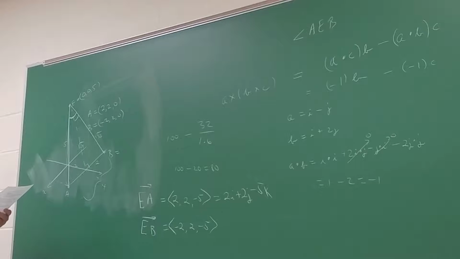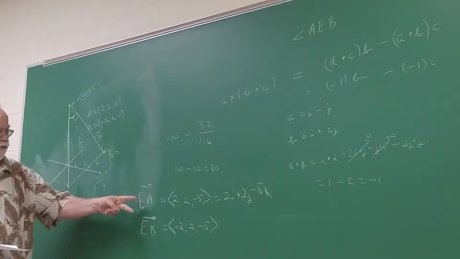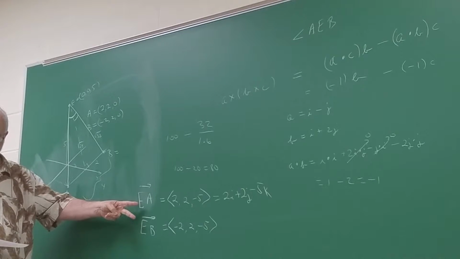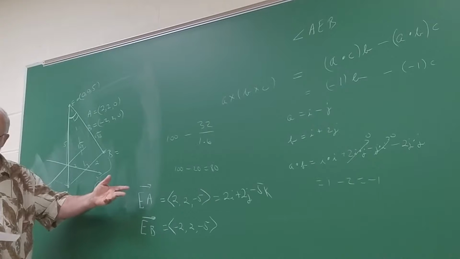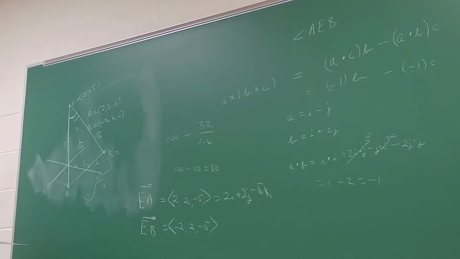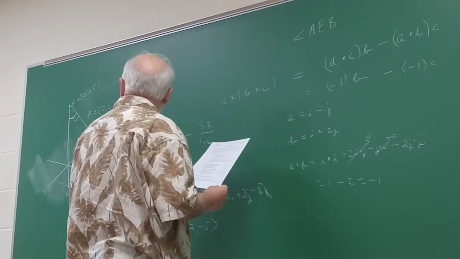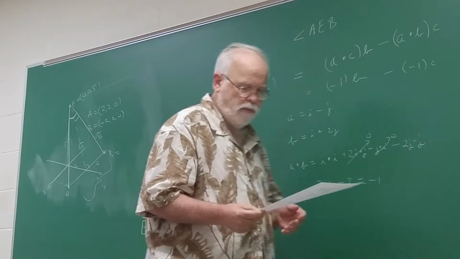Anyway, then also the area of triangle AEB. Again, if you got the vectors, you can just take the cross product of the vectors and take the magnitude of the cross product, and that gives you the area. But on the other hand, why not 1/2 base times height, which I think more people did than cross product. And it was what, 2 times the square root of 29, right?